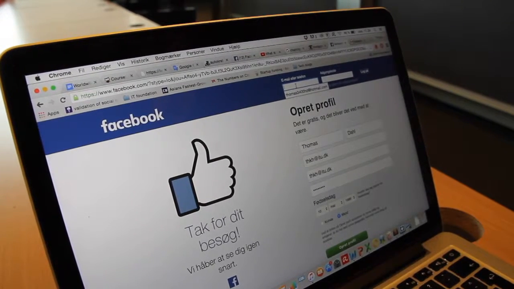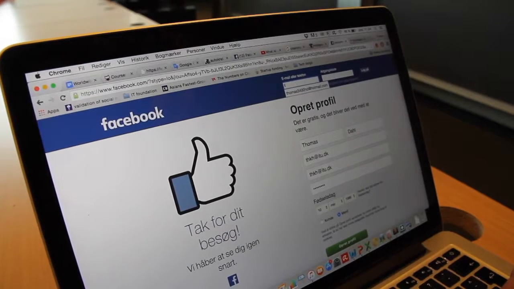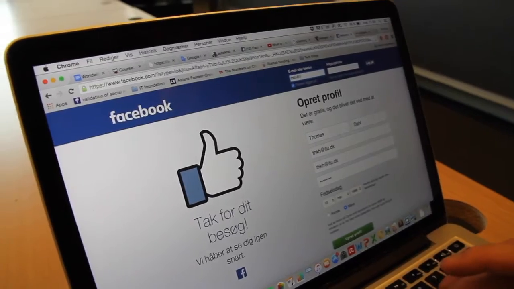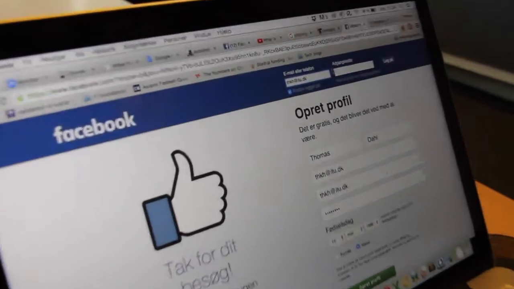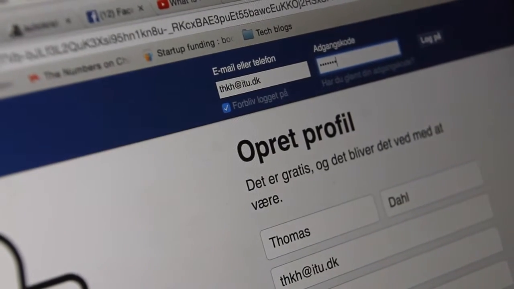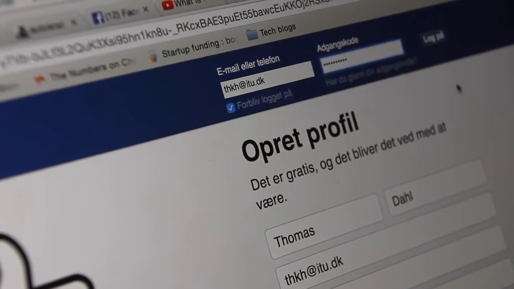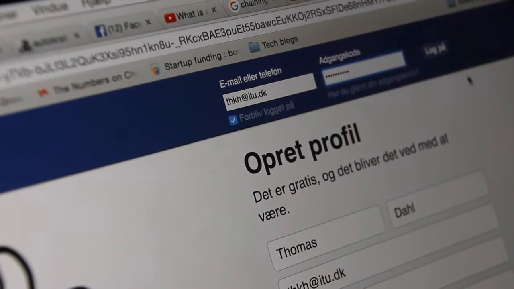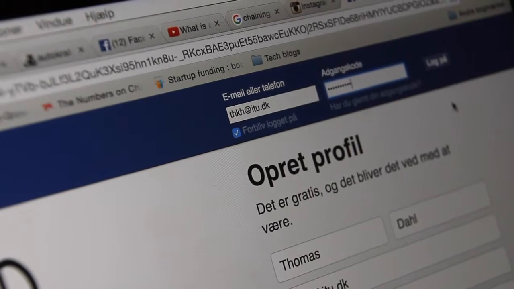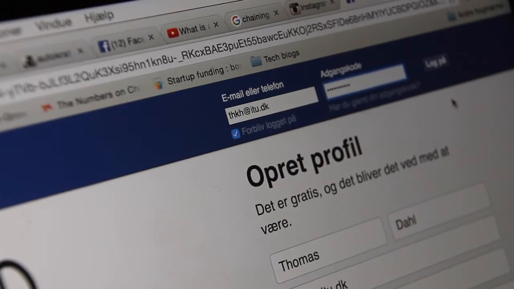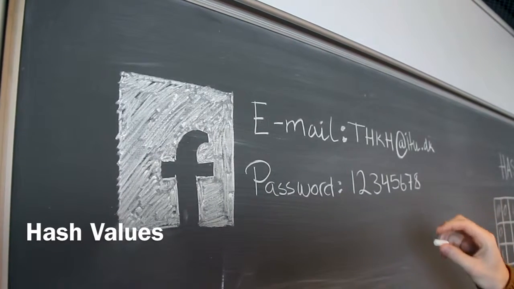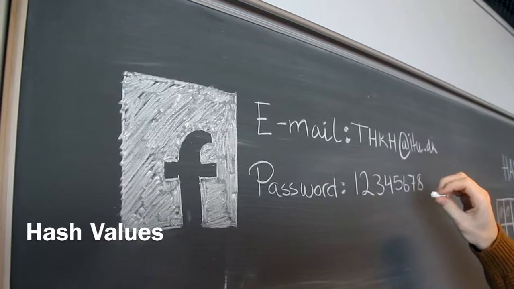So if I had made this account, I would then be able just to write my mail and my password up here, and then it would be able to find me in the dataset at their server and figure out exactly how my interface and all my information would look like.